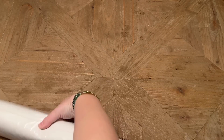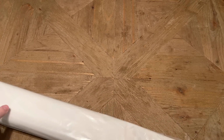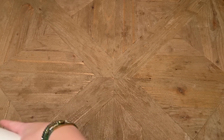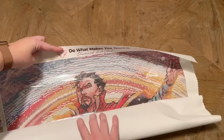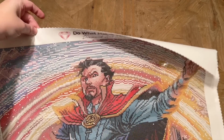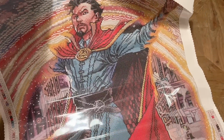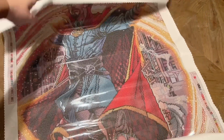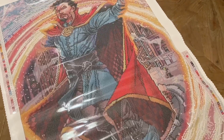Everything else is included in here, and you guys, I really need to see this canvas, like right now. Oh my gosh. I think right now this is maybe the one that I'm leaning towards, but oh my gosh. Holy cow. Do you guys see that? Wow. Wow, that portal. Also, this is big. This is a big one. All right, so there we go. We can't quite fit it all in frame.